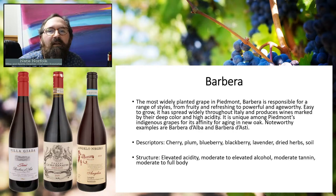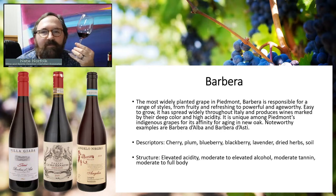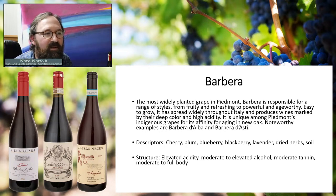But still, on a basic day, I'll make spaghetti with marinara for my kids and have a glass of this at the same time. It's a great pizza wine, too. Barbera is really, really versatile with food. Because it does have this great acidity and low tannin, you can pair it with almost anything. I don't think it's weird to chill this to about 55 degrees. Twenty minutes in the fridge just crushes it.